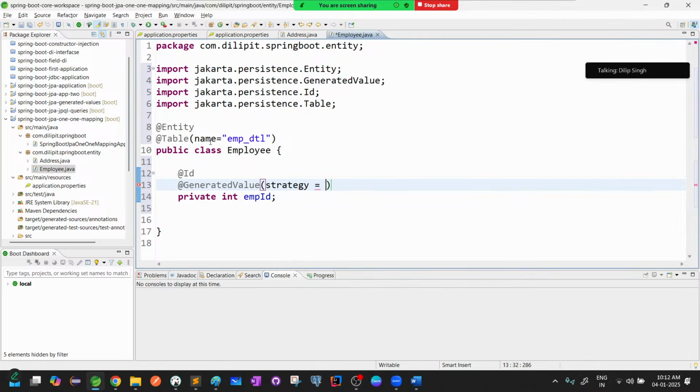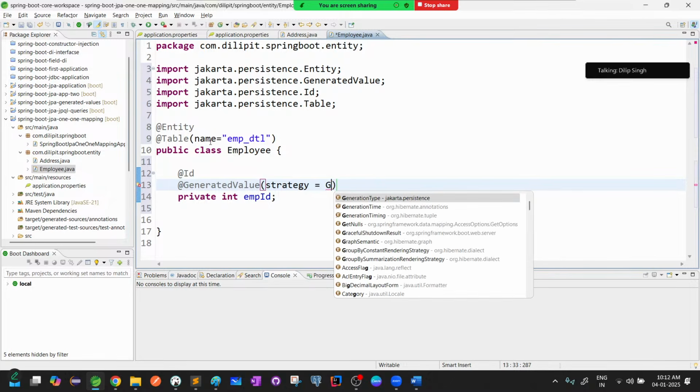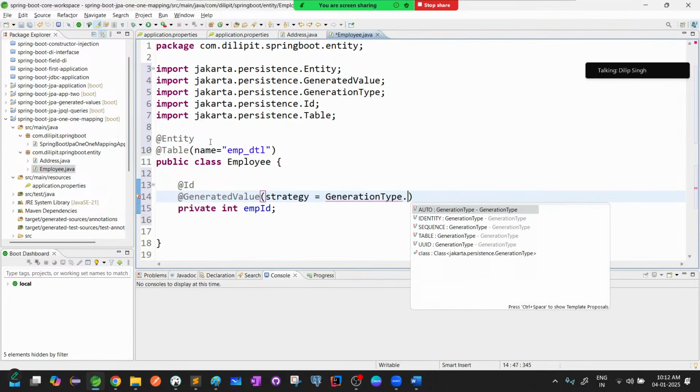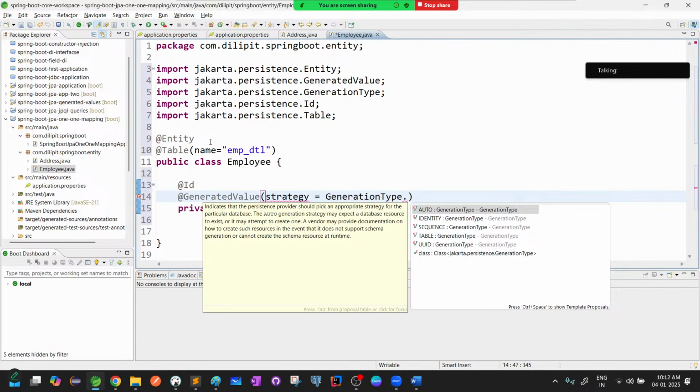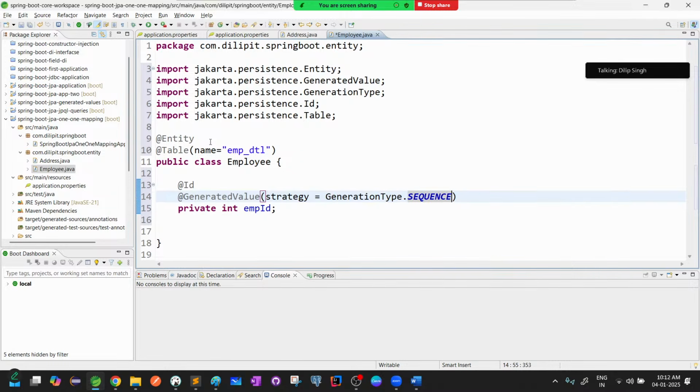Strategy, I can take any strategy, it's up to your choice. GenerationType dot sequence and generator equal to employee ID sequence.